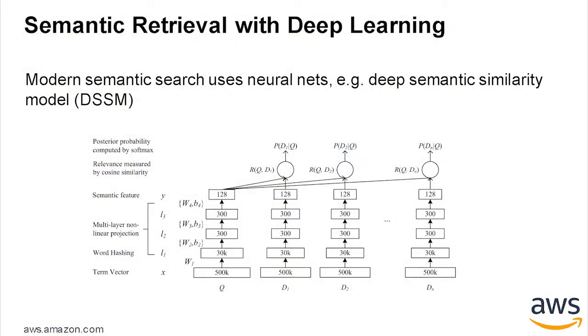There's a classical method that actually uses this. It's one of the earlier examples, called DSSM, Deep Semantic Similarity Model. And this just matches text queries to text documents, right? You don't have to parse this whole diagram, but the basic idea is that if you have one query and a whole bunch of pre-computed document embeddings, then you can just find the document that's most similar to the query, right? So the query has to be done at inference time in real time, but the document embeddings can be pre-computed and then indexed.